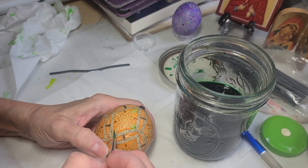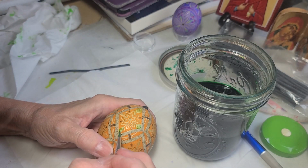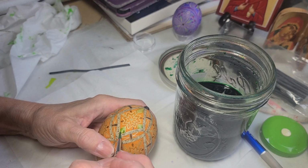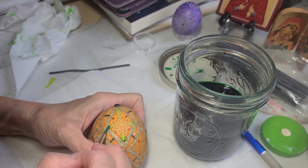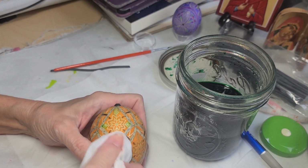So I'm just going to do one of these, because they'll all be the same. I like this color. I'm going to have some reds on this, and I didn't want it to look Christmassy, but you know, if it does, it does. It's not a big deal. But that was not my intent. Sometimes my intent is not the way the egg turns out. Okay, so now I'm going to blot it off.